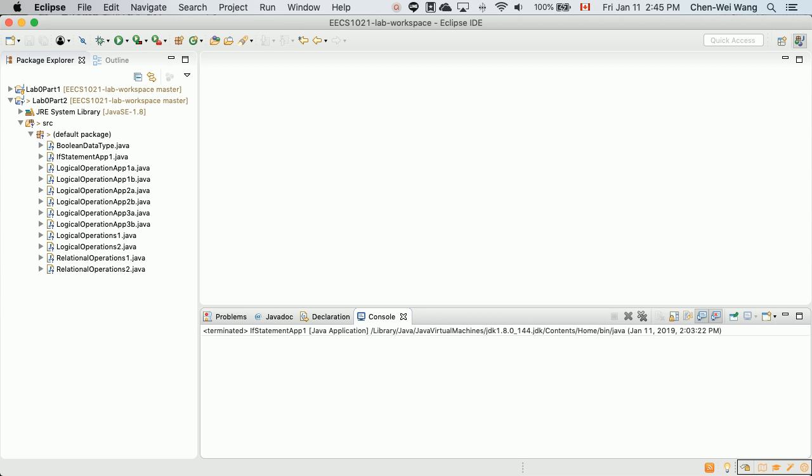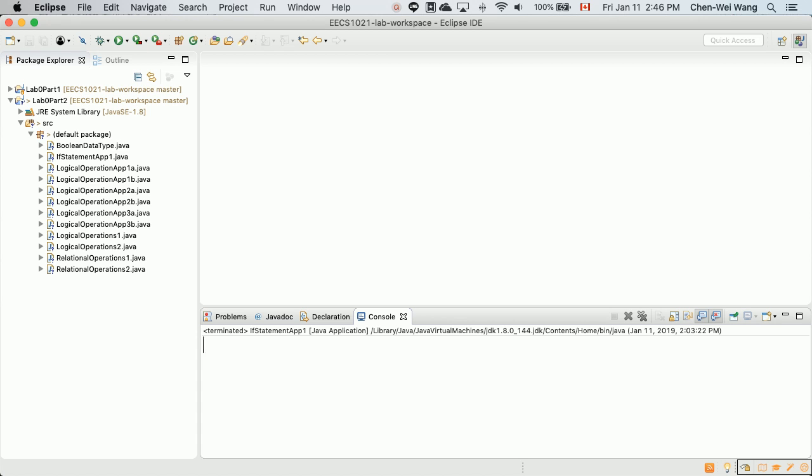In this tutorial, let's talk about a slightly more complicated case for writing if statements. Basically, we're going to say if something is true, we go this way. Otherwise, we do that way. So how do we specify otherwise in Java? We have to learn about a new keyword called else.